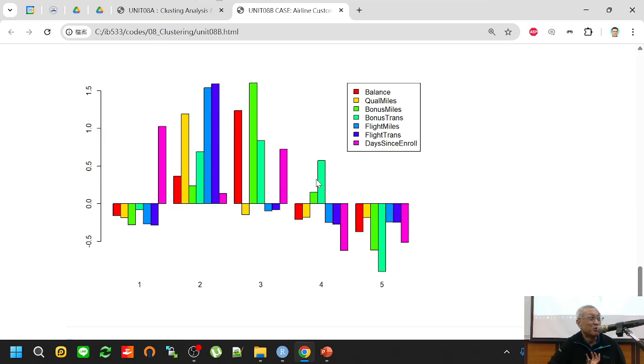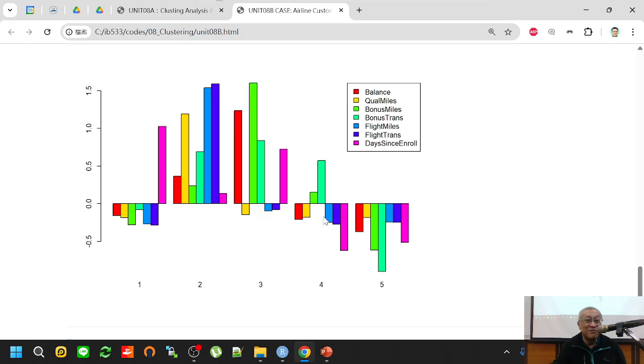So what should we do? If you want to send them something, maybe you want to encourage them to use this mileage, or maybe you can give them some coupon or something like that, right? They already became our members, but they are not flying on our airline. So you can design a campaign for them, a different type of airline promotion for them, right?